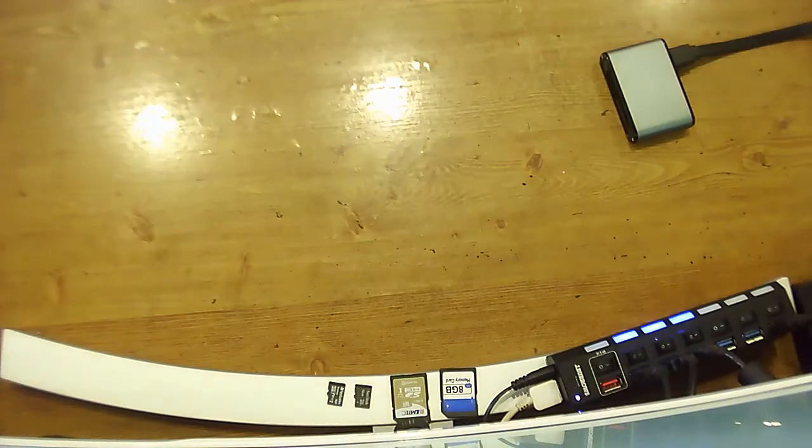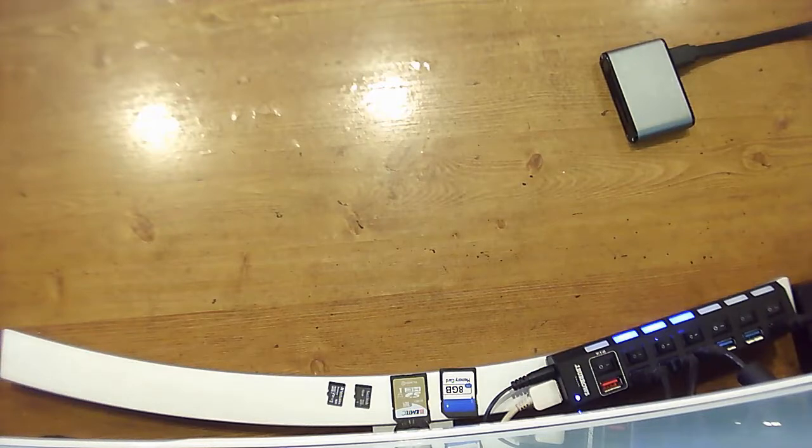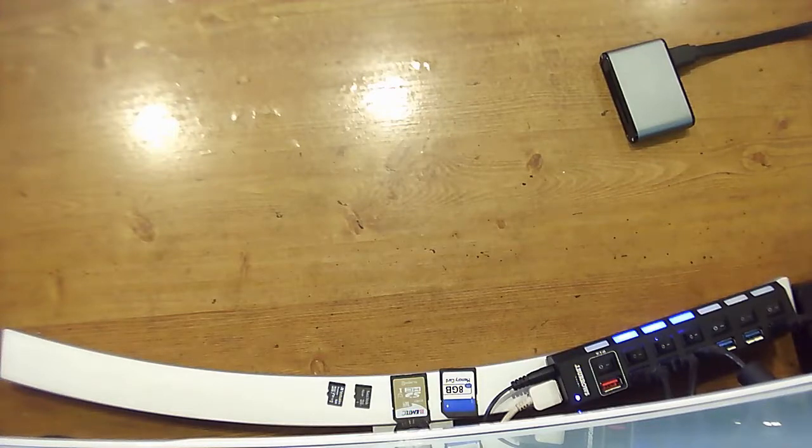Hello makers! In this video I'll be upgrading the firmware of my Cocoon Create Touch from ADV i3++ version 4.0.0 beta 2 to the full release ADV i3++ version 4.0.3. The Cocoon Create Touch is a rebranded Wanhao Duplicator i3+. It's also sold as the Monoprice Maker Select Plus and Microcenter PowerSpec Wanhao Duplicator i3+.